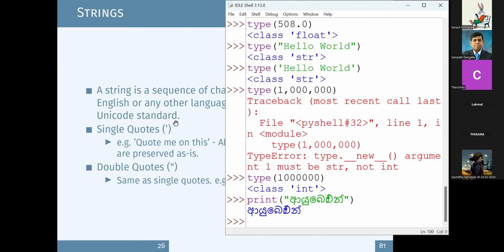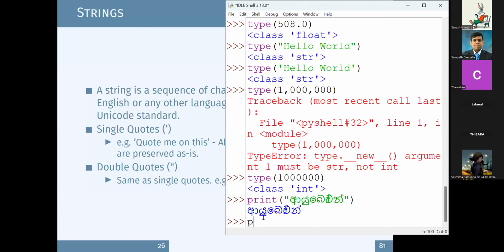And the single quotes and double quotes, although we have used them for one-liners, as we call them. If you type something in a single line, then you use single quotes or double quotes. But if you try a multi-line string, this is not going to work. Let me explain.